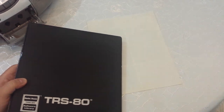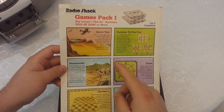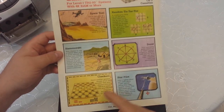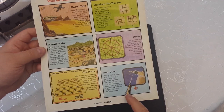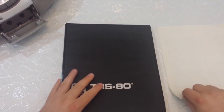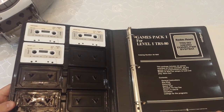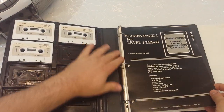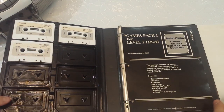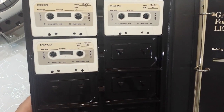This actually came shrink-wrapped with a piece of paper on the back showing what games are inside. You can see there's Space Taxi, which I think is some kind of lunar lander type game, a Tic-Tac-Toe game, a Checkers game, Star Pilot which appears to be some kind of shooting game, and a drawing program among others. This came with three cassettes and manual pages in a three-ring binder — a pretty nice package.